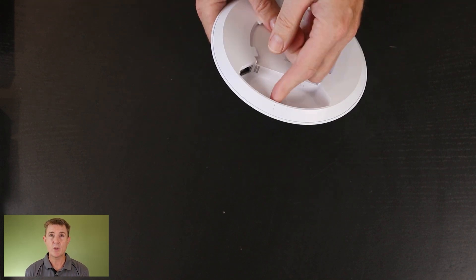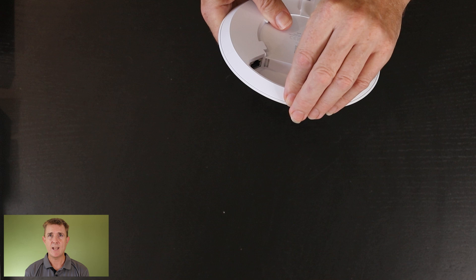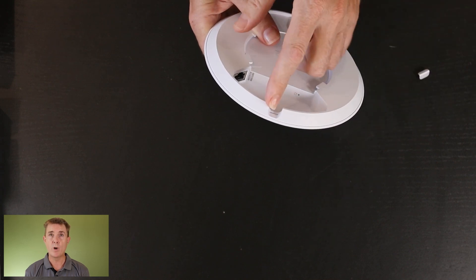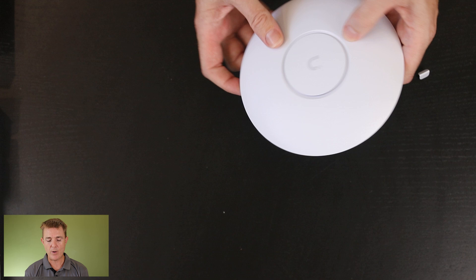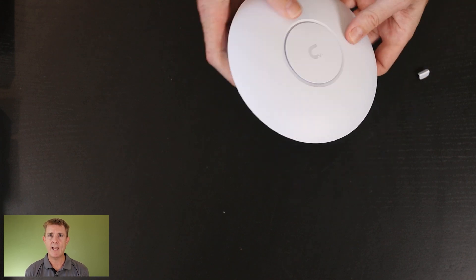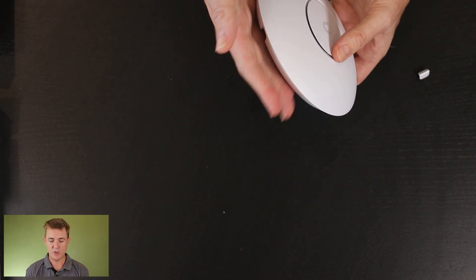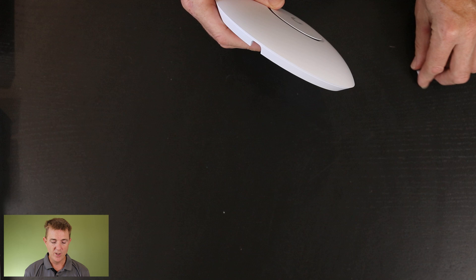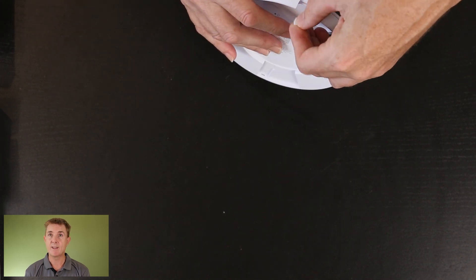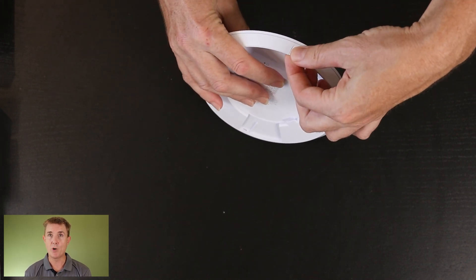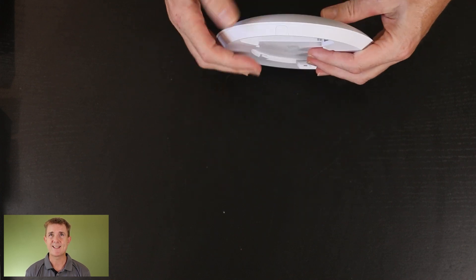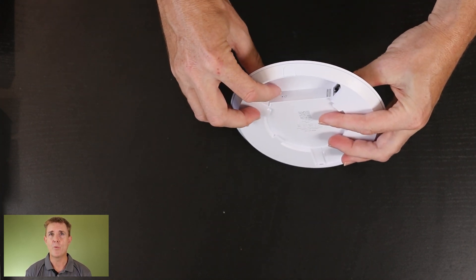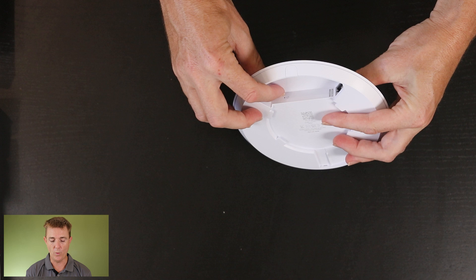You have an option here also you can probably just see this. We can take this nodule out for the want of a better word and so if we were mounting this on a ceiling you'd probably have it down that way but you can see that the cable can run up and be hidden flush against the wall with that or obviously if you were ceiling mounting then that can go back in place to conceal it. You'll also just see then just down here our reset hole as well.